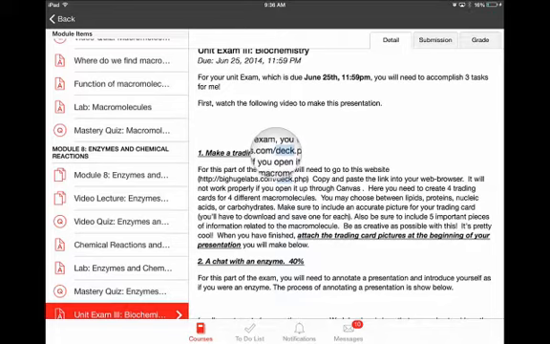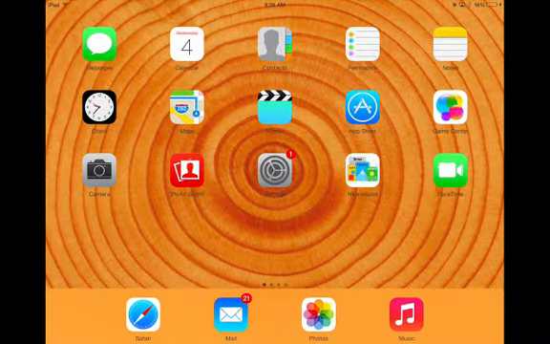So I'm just going to highlight the website and copy it and paste it into a web browser. Make things a little bit easier on me. Okay. You're going to need this. You're also going to need Keynote, which should be provided for you. And you're also going to need EduCreations. So let us move forward. All right. So I'm going to copy and paste that into my web browser.